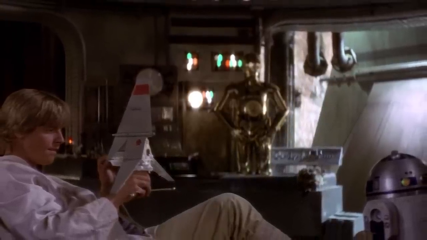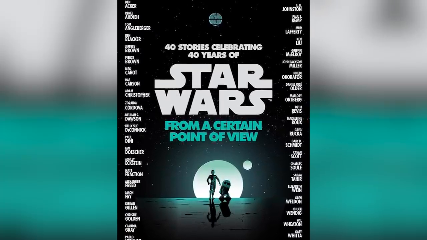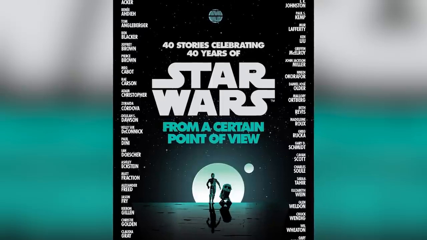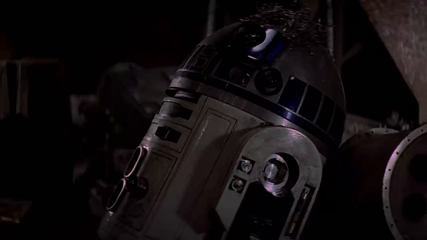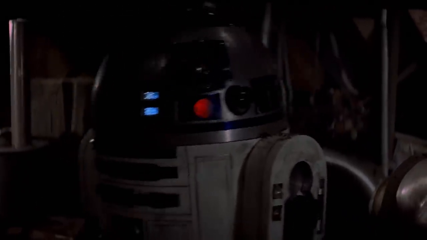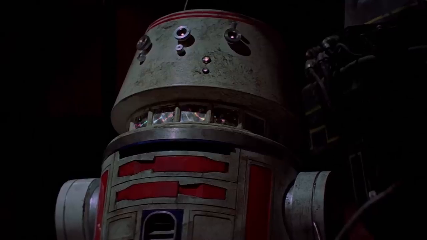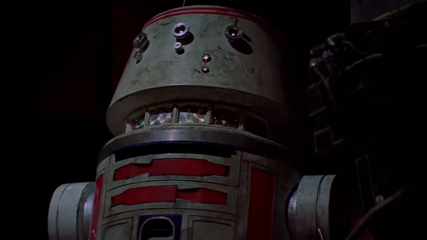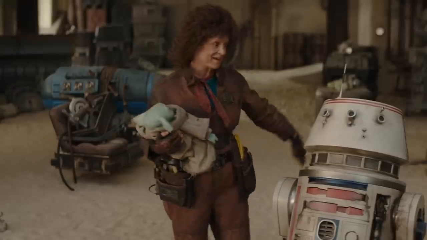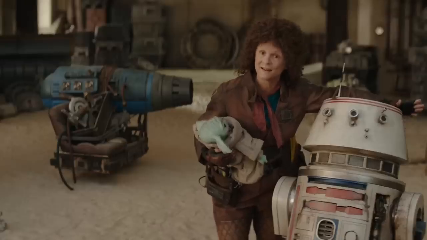In the short story The Red One, featured in the collection From a Certain Point of View, it's revealed that R2 tried to sabotage R5 the night before the sale. R5 woke up and noticed the attack, prompting R2 to explain that the fate of the galaxy depended on him escaping the Jawas. In a selfless move, R5 agreed to sabotage himself. Pelimoto says that R5 went on to serve in the rebellion after his encounter with R2, which has been alluded to before.